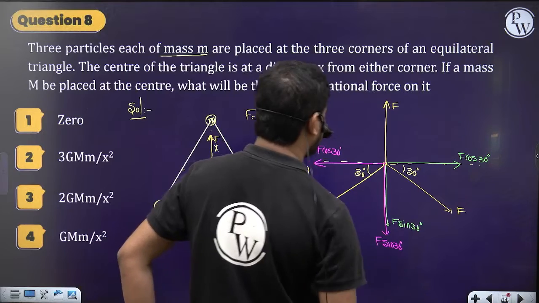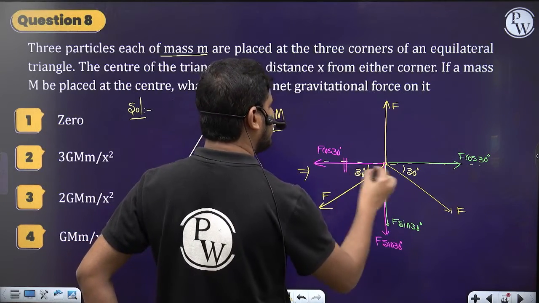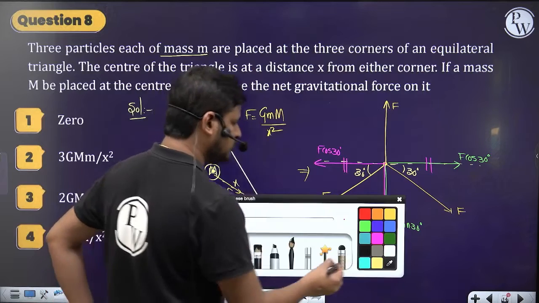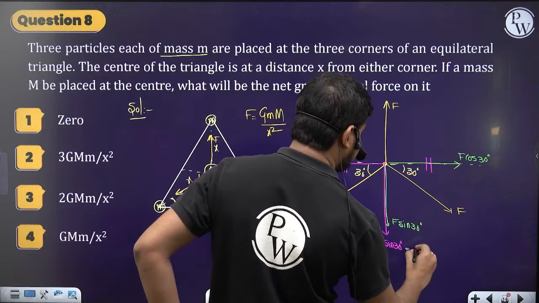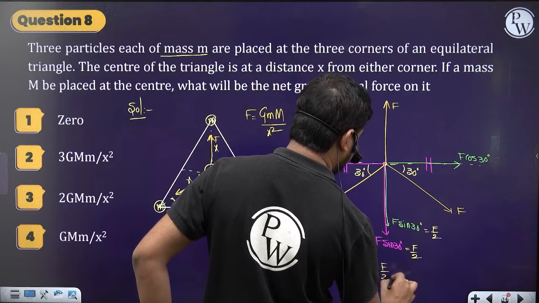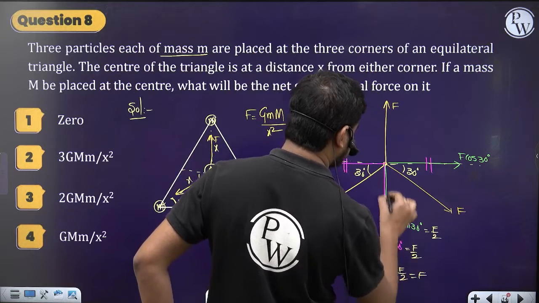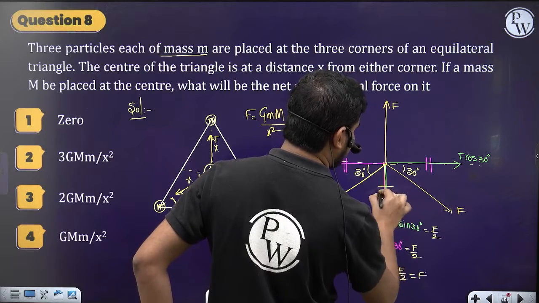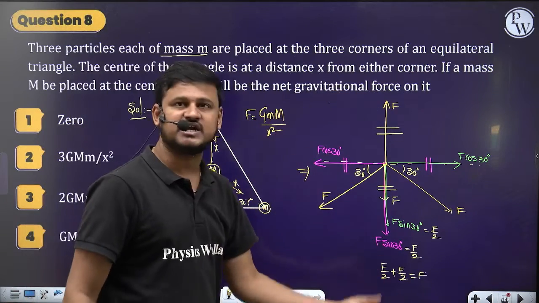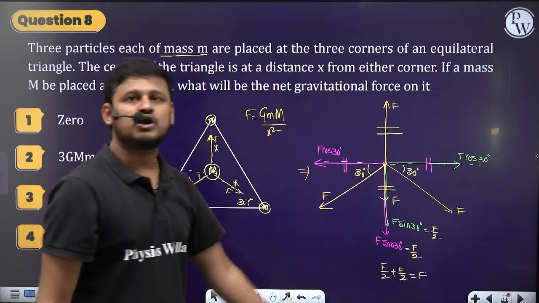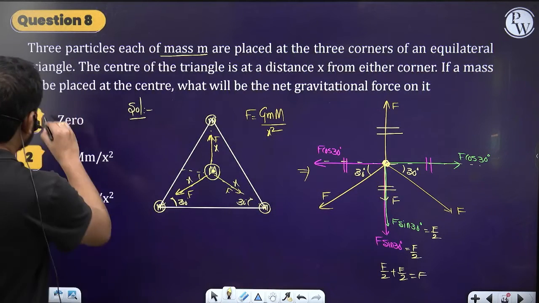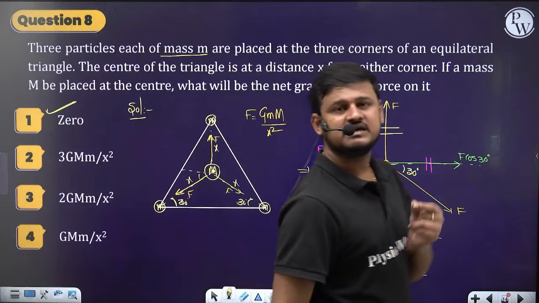Right? Chalo. Now shall I cancel this F cos 30 and F cos 30, because the F value is same for everything. And then F cos 30 gets cancelled. One more thing here, these two will get added. F sin 30 means F by 2, and F sin 30 is F by 2. Sin 30 is 1 by 2, right? So if you add F by 2 plus F by 2, the overall force will be F downward. So this F and the upward force F get cancelled. They are same in magnitude, opposite in direction. So horizontally there is no force and vertically there is no force. So at the center, the net force at this point will be equal to 0, right? So that's what I wrote. The net force at the center will be 0.